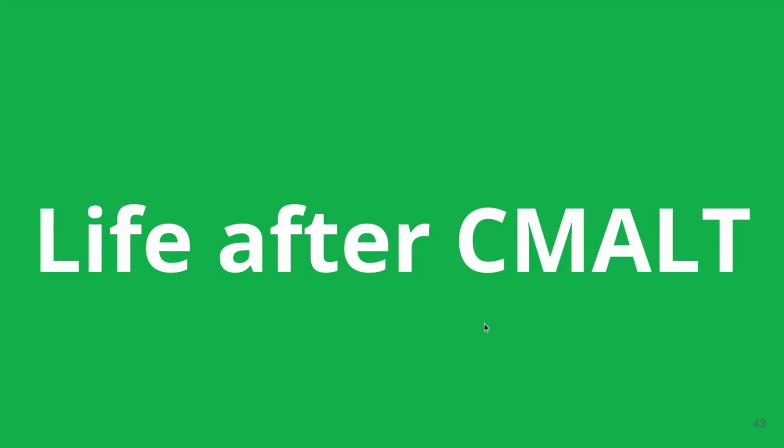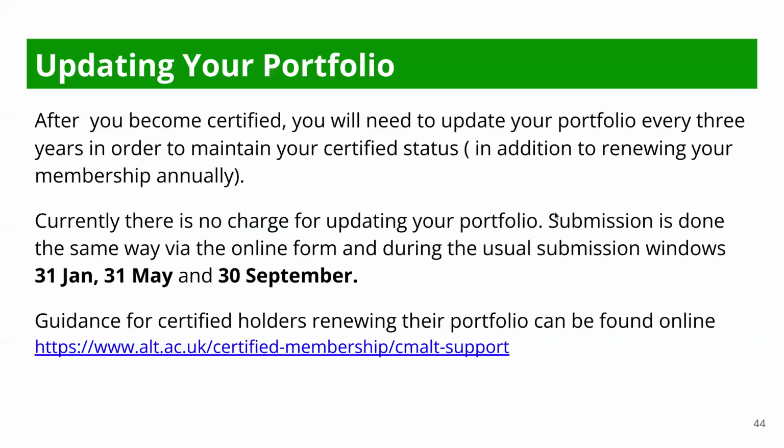So life after CMALT is the final section here. Once you've passed your CMALT and you are a certified member, like I mentioned earlier, you have to refresh your portfolio once every 3 years. So your certificate is valid for 3 years, and you submit a portfolio review every 3 years, and you are given a new certificate. Your membership with us renews annually, so that's slightly different.